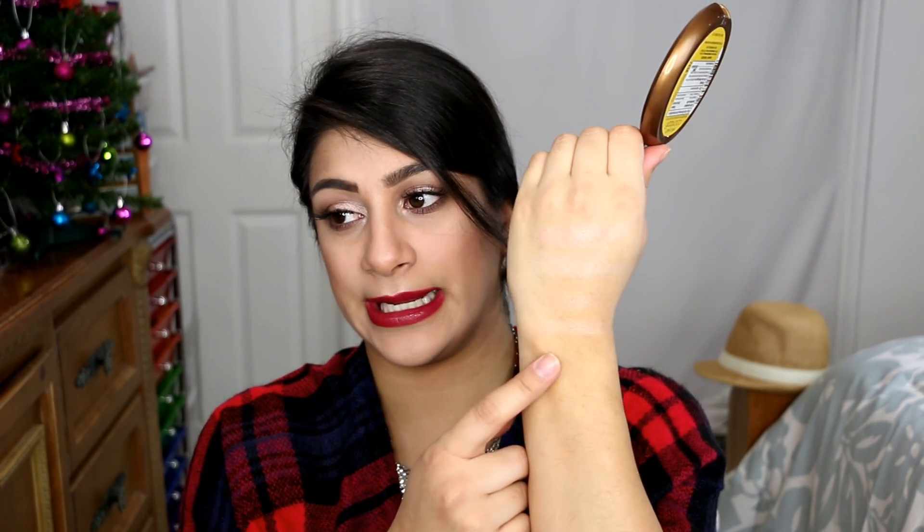Next up, if you want a softer highlight — I use this more to clean up contour and give my skin a little glow when it's looking dull. It's the Wet n Wild Reserve Your Cabana. This is more for mature skin or those that don't want too much on their face. It looks more matte but has a sheen to it — no glitter, no shimmer, just a gleam. I use it to chisel out my cheekbones or under my eyes when things look dull. It's like a drugstore Hourglass Ambient Powder.